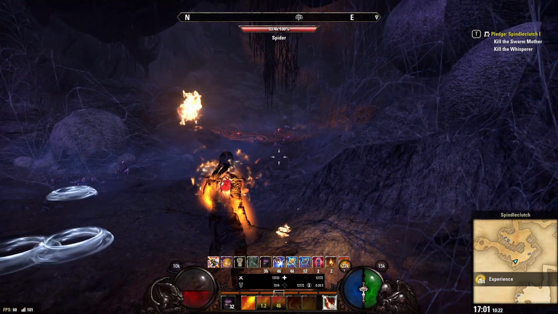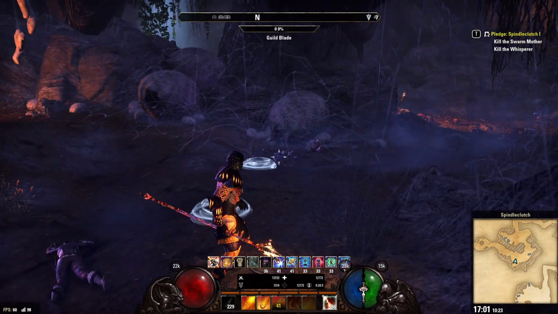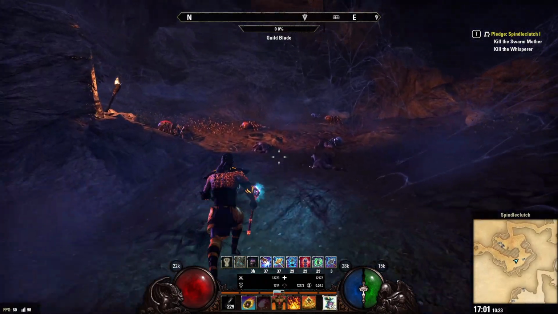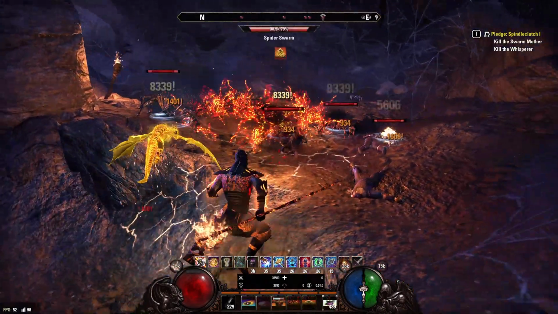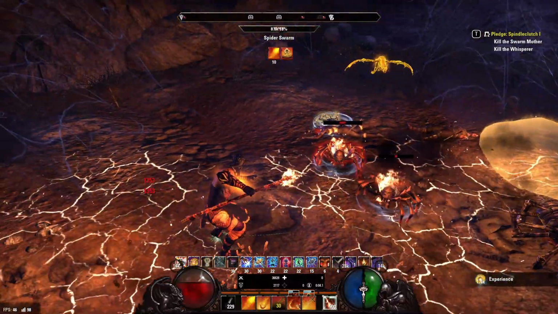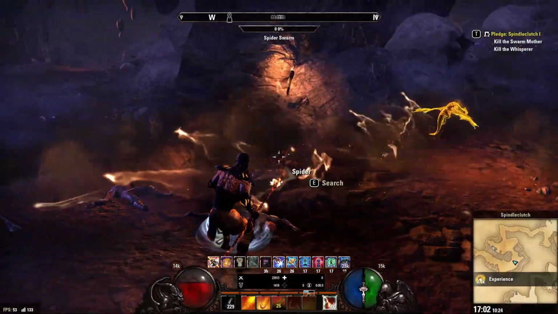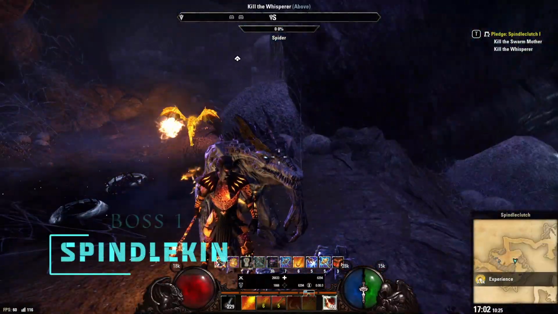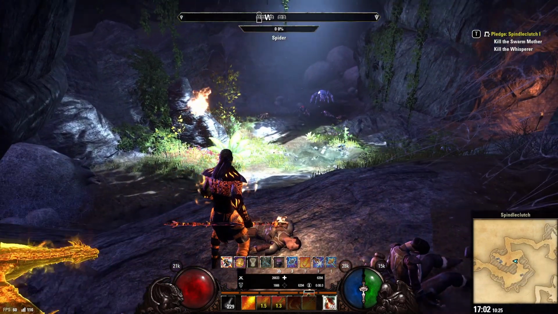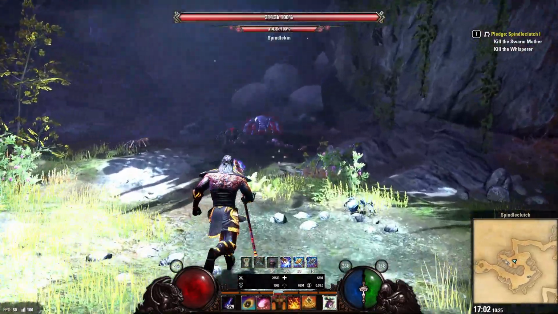Even if your team has a healer, be sure that you yourself are carrying either a burst heal, heal over time, or a damage shield to help mitigate some of the poison DoTs, because as you can see, even on normal difficulty, these poison DoTs do hurt if you let enough of them stack on you. Make sure to clear out all the spiders before engaging with the first boss, because there's just going to be more spiders.